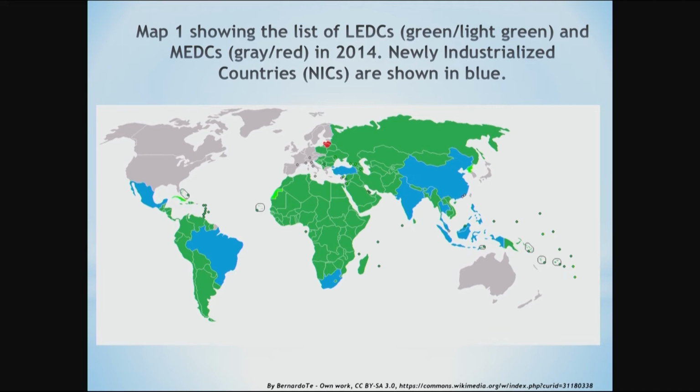We can see that most of Africa is green, which means most of the countries in Africa are the low economically developing countries. Can somebody tell me one country in Africa? Yes, Egypt, very good. Where is Egypt? Everybody sees Egypt? Okay, very good. It's in the north. So up there we see Egypt. Make sure everybody sees Egypt on the atlas.